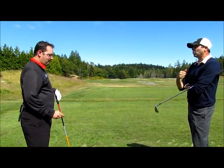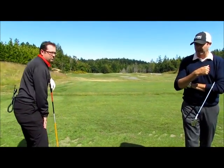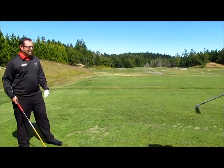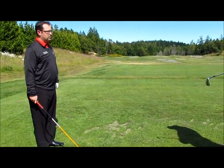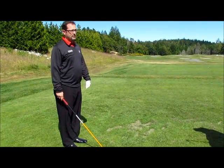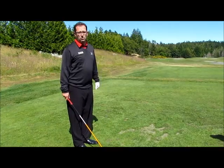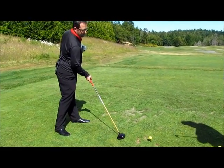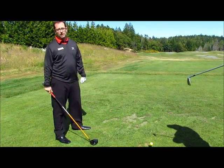Maybe now just hit a quick fade for us here, Kevin, and show us that action. We're always looking forward to seeing your gifted hand-eye coordination at work. Well, thanks. Working the ball left to right, it's obviously not as powerful of a ball flight. It's not going to chase as far because we are spinning the ball a little bit more in most instances. But what I really focus on doing for me, who usually bends it right to left, I'm really looking at trying to turn my upper body just a little bit faster to leave my club face a little bit open at impact. I try not to manipulate the club face at the start.